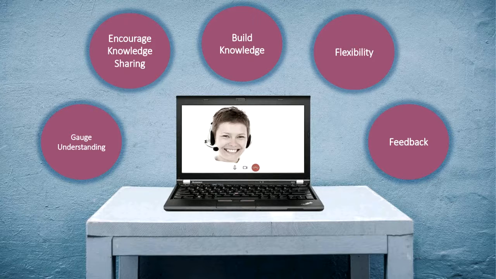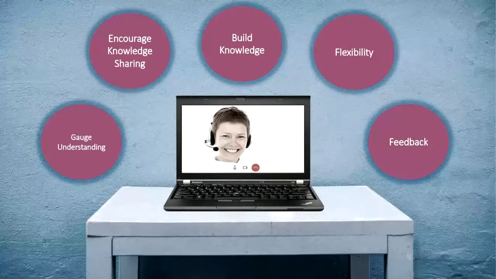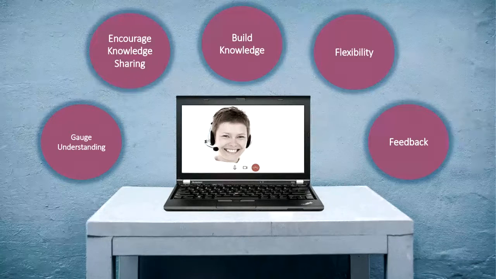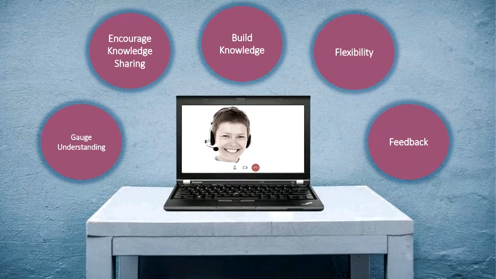But the bottom line is, we want to ask them questions, through assessments, even through participation. Just gauging how involved and engaged they are in the course itself can act as an indicator to us as far as their level of understanding of the material. So in that instance, we really want to encourage knowledge sharing. We want to allow our students to share knowledge, just like I'm doing here. I'm asking you, what do you think you can do?